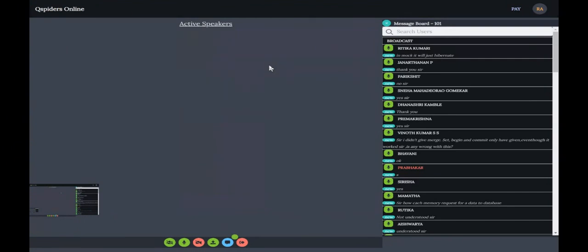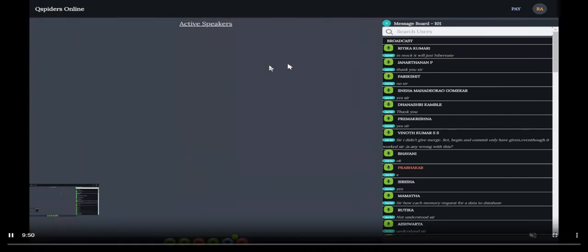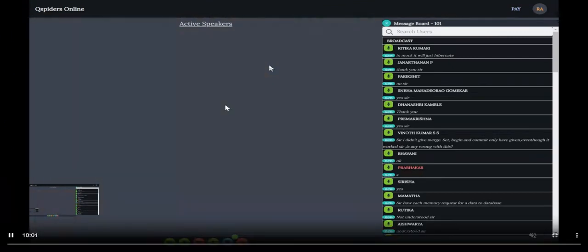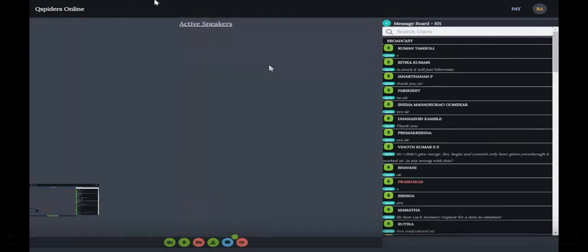In the mock, yes, even Hibernate can be asked, Ritika. Not just Hibernate, even JDBC can be. I think everyone has received the notes. No issues with that. I have sent the notes to everyone. I hope you all received the notes. So you can answer, I think, if I give the JDBC questions also. So not just Hibernate.